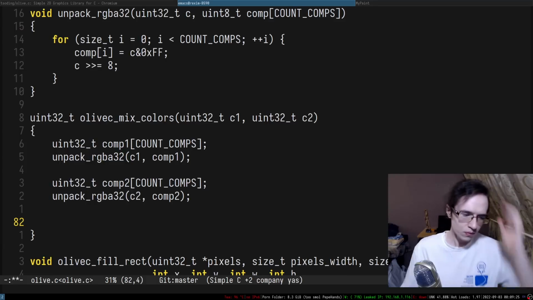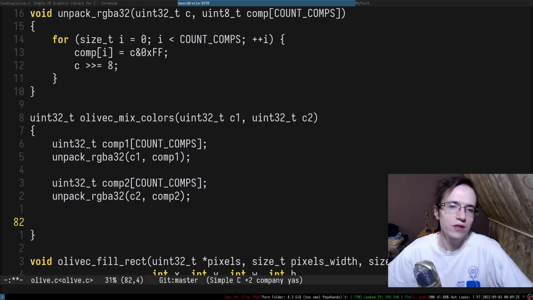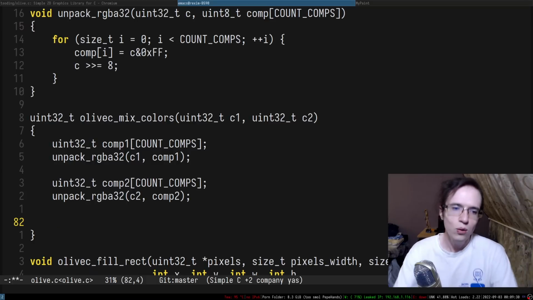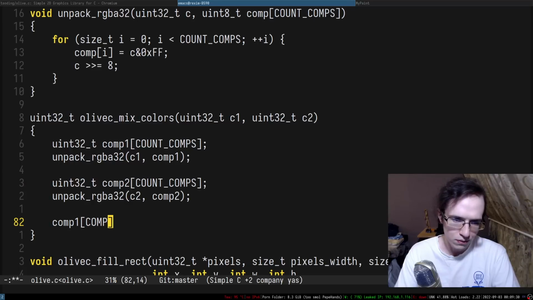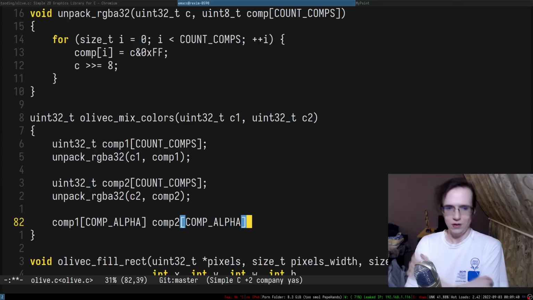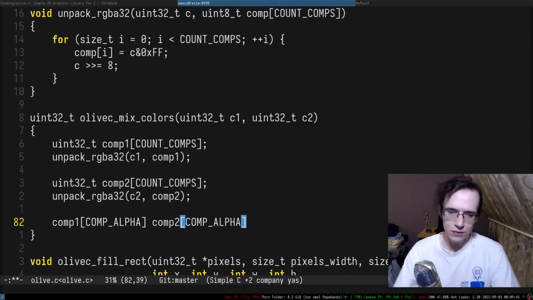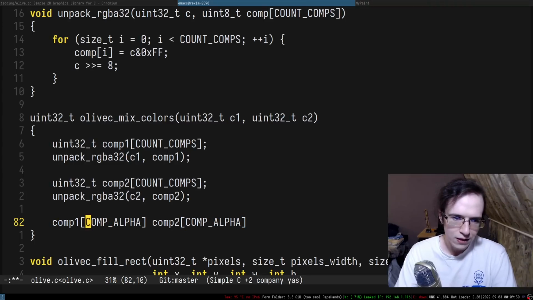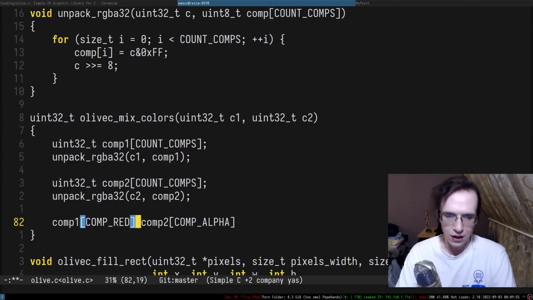So, how are we going to be approaching all of that? The question is how we compose together the alphas of those colors. That's a very interesting question. So I think I'm not gonna care about this thing right now. I'm only gonna mix together the other components based on the alpha. So for instance, we take the red component, then we take the red component of the second color, and we mix them together according to the alpha.